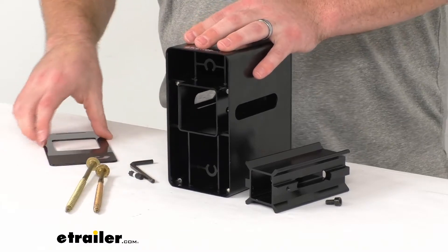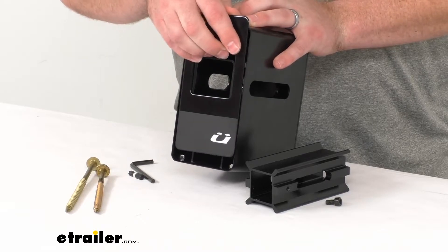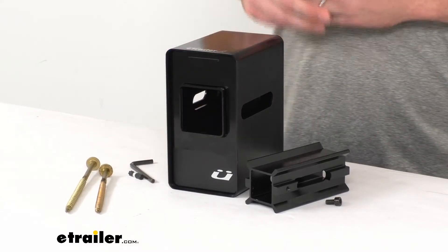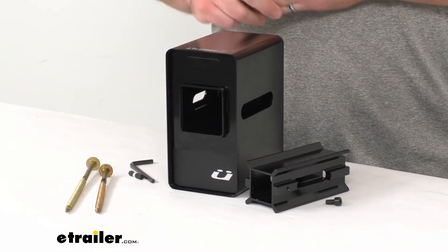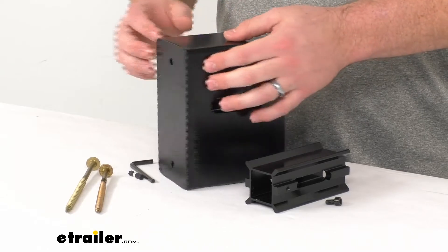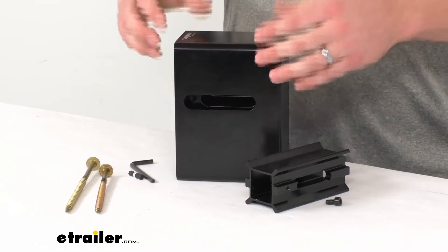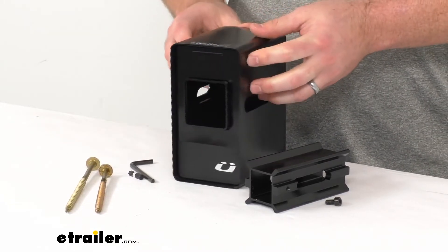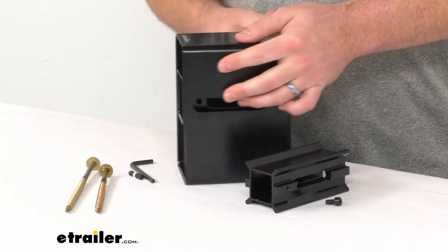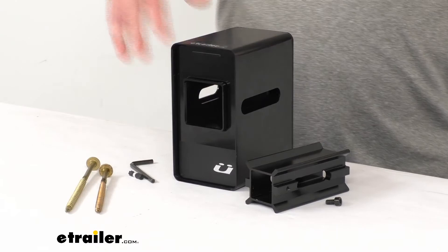Overall, I think this is going to be a great option for those of you who want to organize your garage a little bit and have a way to keep that bike rack up off the ground in a nice steady location. This is a nice black aluminum construction so it's going to be very discreet — it's not going to be very noticeable, so it should blend right in to your garage and not be an eyesore. It'll be very easy to keep your bike rack stored when you're not using it.